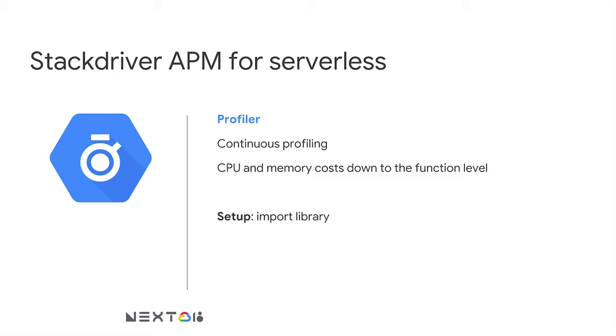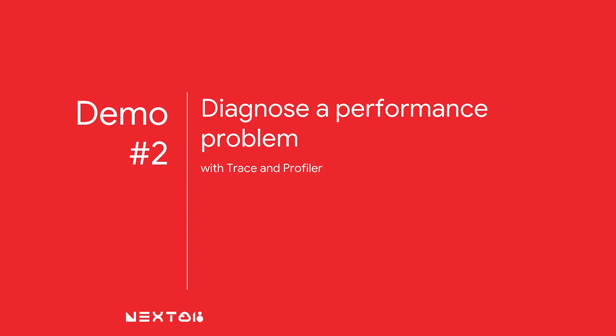Now, like I said, what about why is it slow? Once you figure out which span is slow, you can go to the profiler. The profiler tells you continuously, also through sampling, which functions in your code are taking up CPU, which ones are taking up time. You could figure out who your problem child is down to the function level within the microservice. That's a really powerful tool that we've released recently. So let's look into a performance issue.